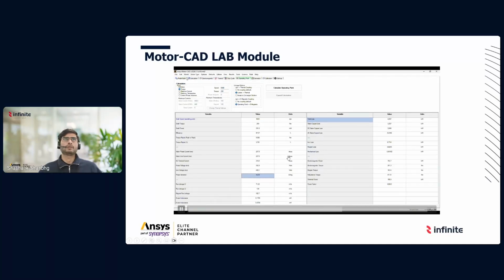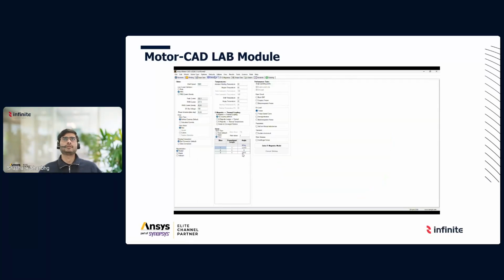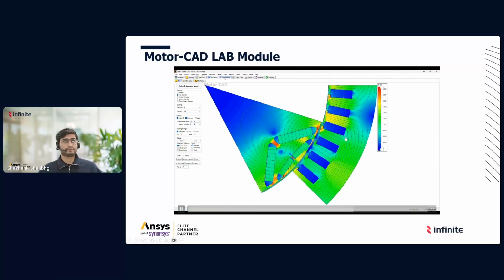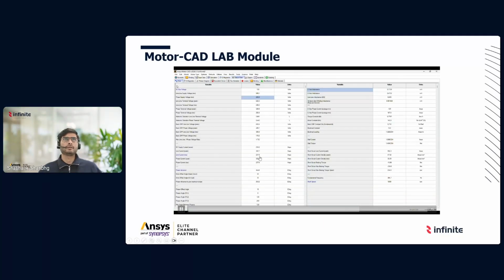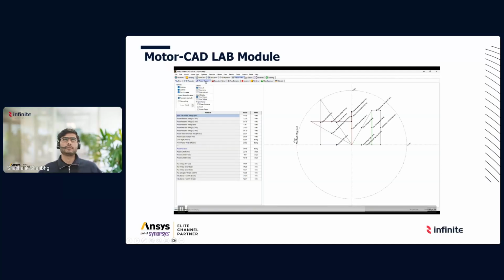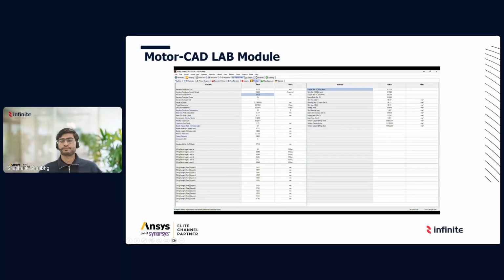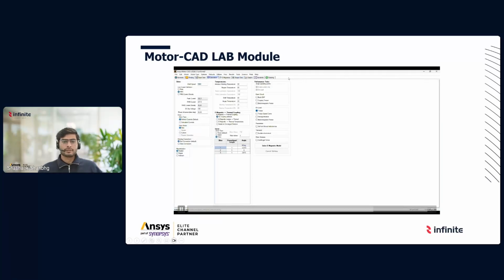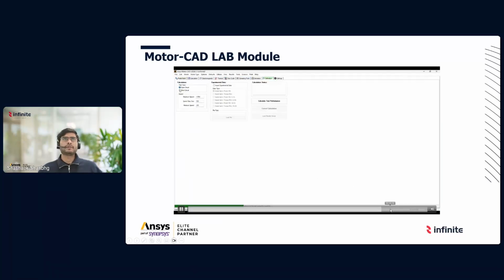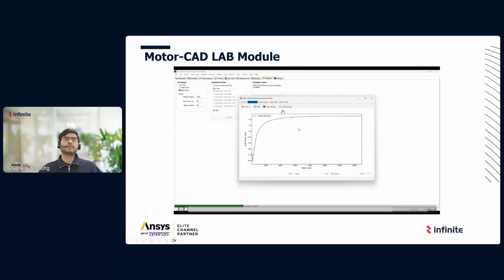You go back to the electromagnetic module, you see that's already been updated there, and at that particular value you will check what kind of electromagnetic behavior is available. If it's working perfectly for you, then that's great. Otherwise you can tweak those again within the lab module or the electromagnetic module. So there are all these options available for you. You can check for the tests as well, like the open circuit and the short circuit test, like I mentioned before.